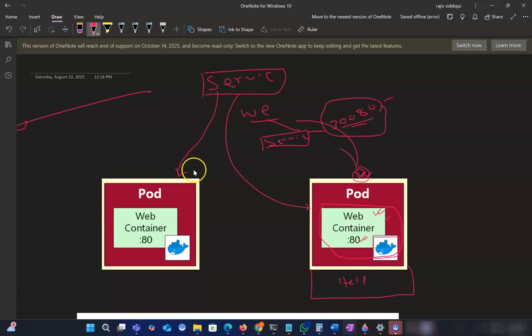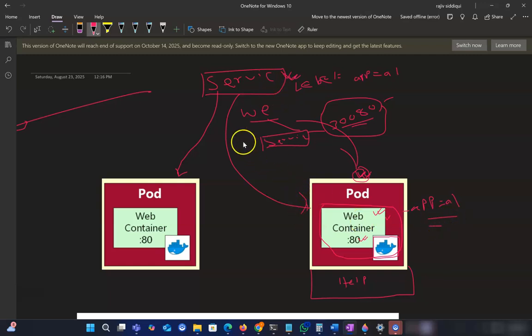There is something that lets the service know it needs to connect to that port only. This is basically a label. So here the label is app equal to A1. Also, when you create a port, we will put app equal to A1. Then the service will know that it needs to connect to this port.